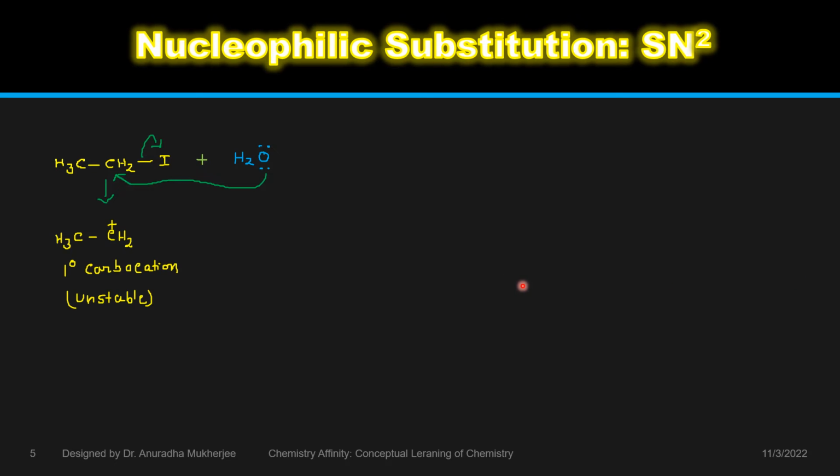Now in the SN2 reaction, the leaving group leaves and the nucleophile attacks together. What we have seen in the SN1 reaction, the leaving group is leaving and we are getting a stable carbocation. This is the first step. Then in the second step, the nucleophile attacks. But in the SN2 reaction, the leaving group is leaving and the nucleophile is attacking at the same time. So that's why it has been shown like a dotted bond. A dotted bond means the leaving group is leaving, at the same time the nucleophile is attacking. So this is called a transition state.